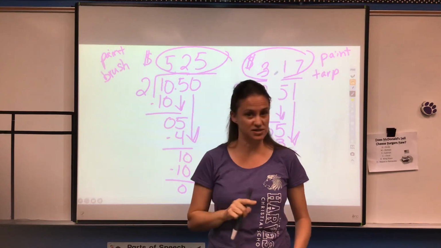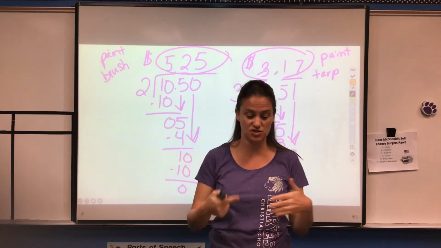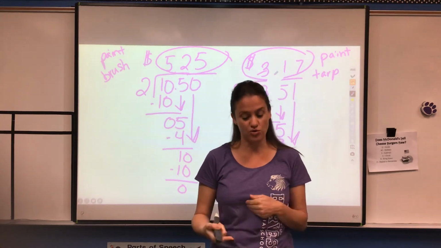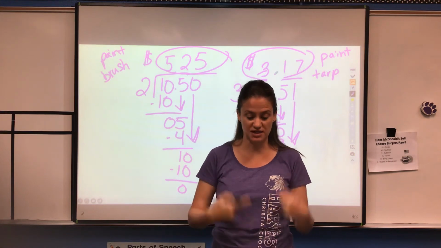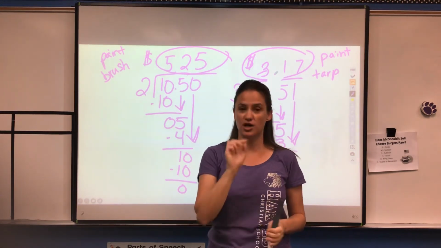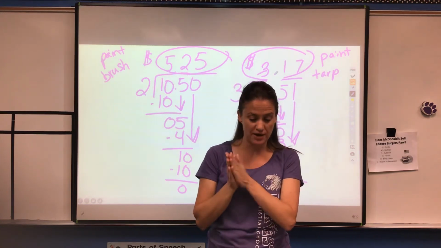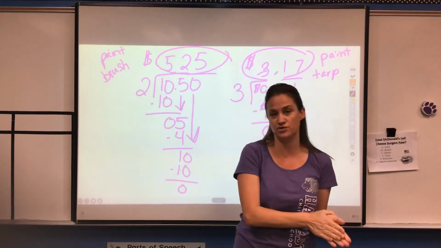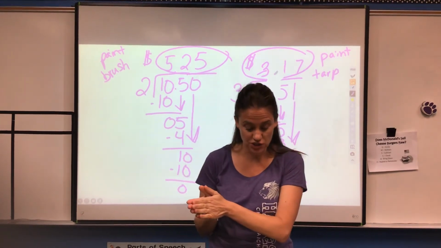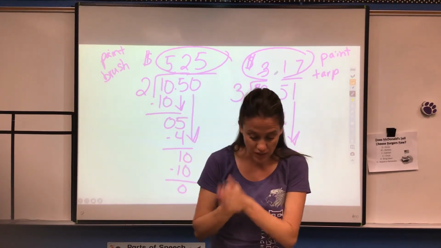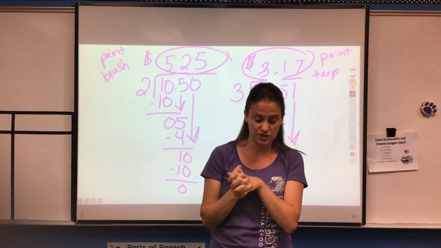Number 20 is very similar, okay? It says Delilah can buy 4 pounds of zucchini for $6.36 or 3 pounds of yellow squash for $5.25. What is the difference between the cost? So you're going to do almost the same thing here, okay? You're going to divide the 4 pounds of zucchini into the $6.36, and then you're going to divide the yellow squash, which was 3 pounds of yellow squash, so you're going to divide 3 by $5.25.